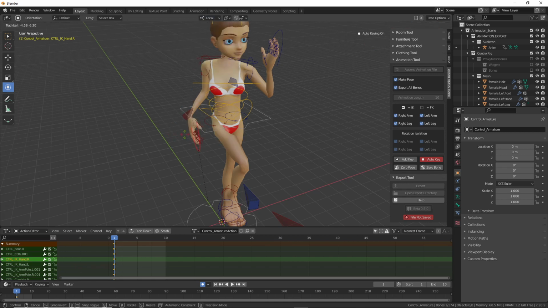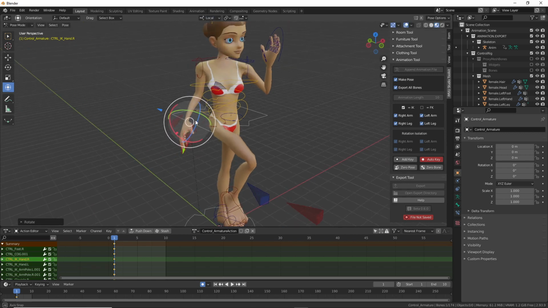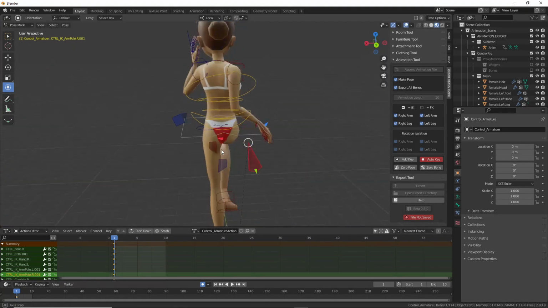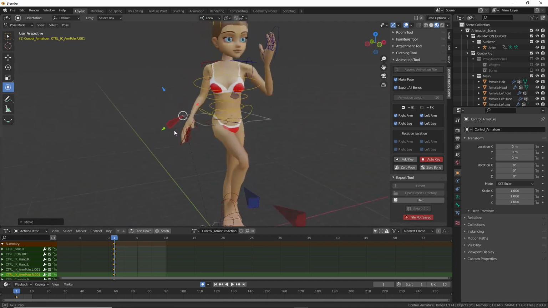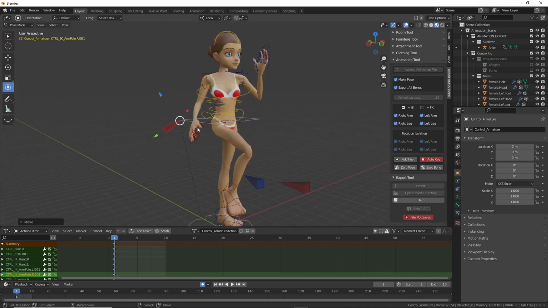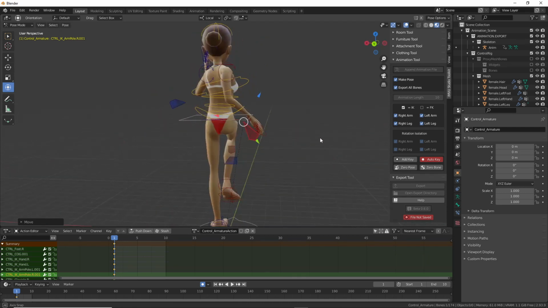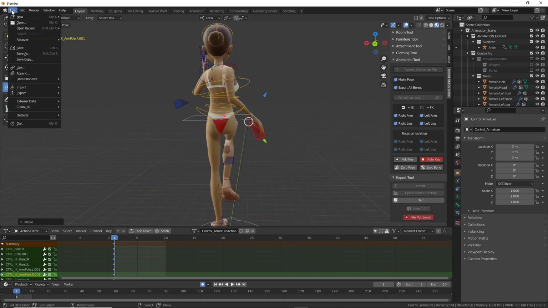Local. So that's our pose. So this is right stomp.